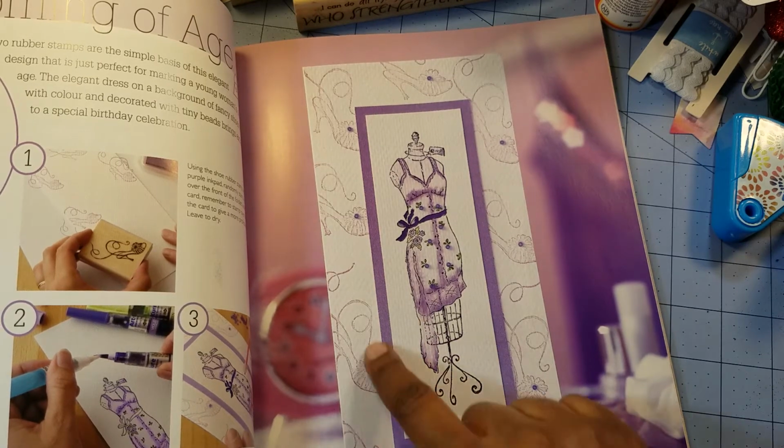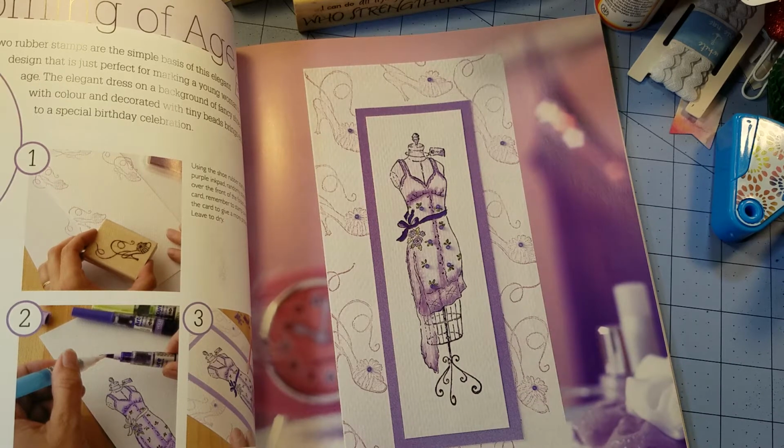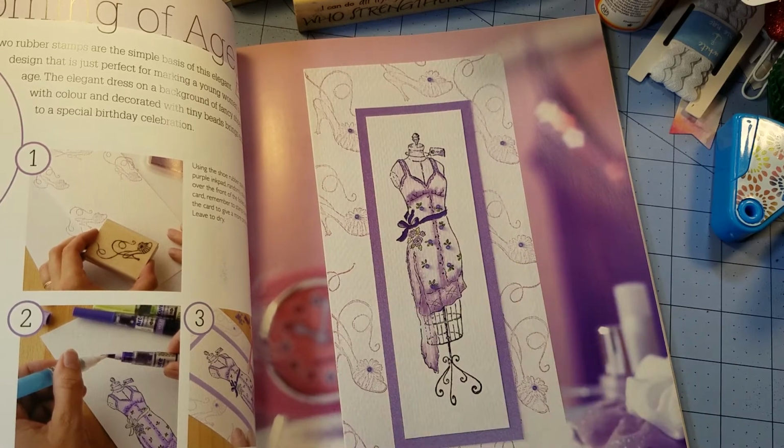And you see how they have this background stamping going on? That's what I'm kind of into now, thanks to NYX and that beautiful stamp that she got for me. I've been really wanting to try to do some background stamping, and I haven't been able to master it the way I feel like I should. So we're going to make a project like this. So let's go ahead and get started.